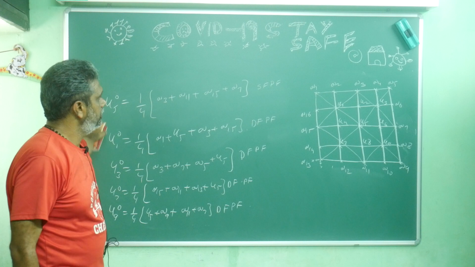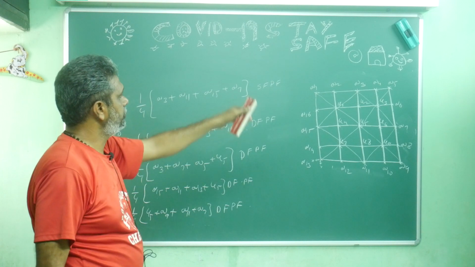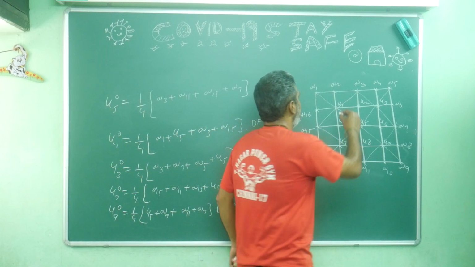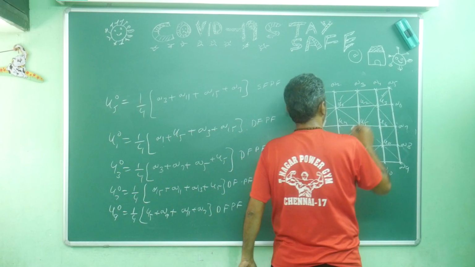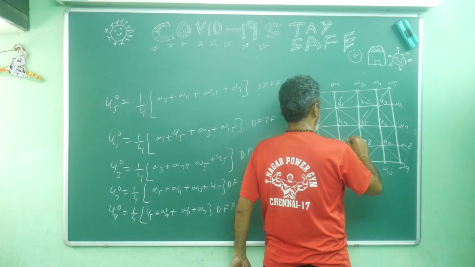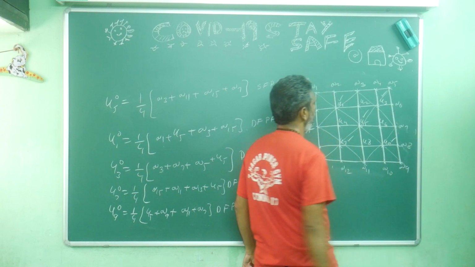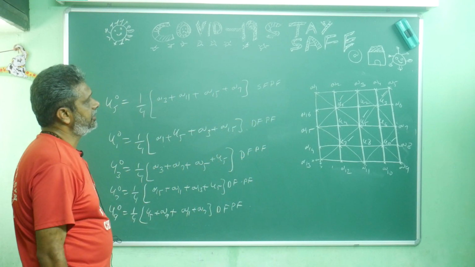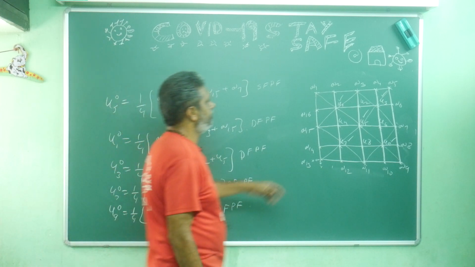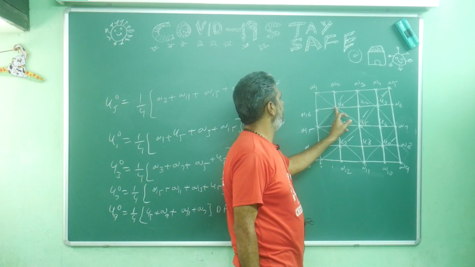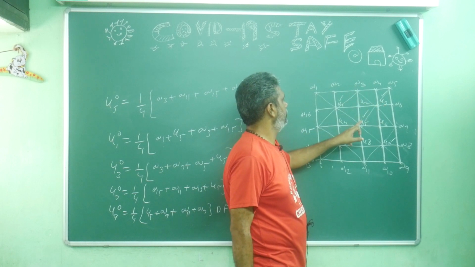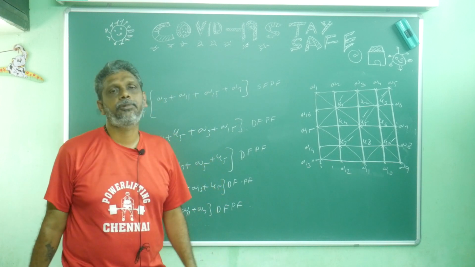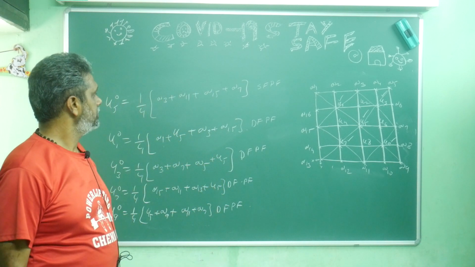Now this is what I got: U5, U1, U3, U7, U9. Now which values are balanced? These I already got. Now who are the balanced fellows? U2 I want to find out. Once I know these values, can I use the standard 5-point formula for U2? Because this fellow I know, this fellow I know, this fellow I know, this fellow I know. So for the in-between points I will use the standard 5-point formula.